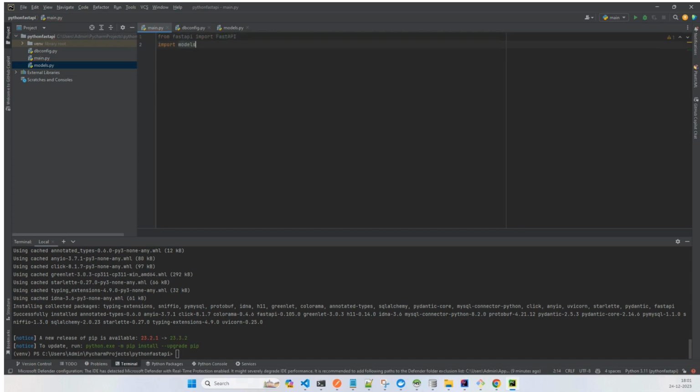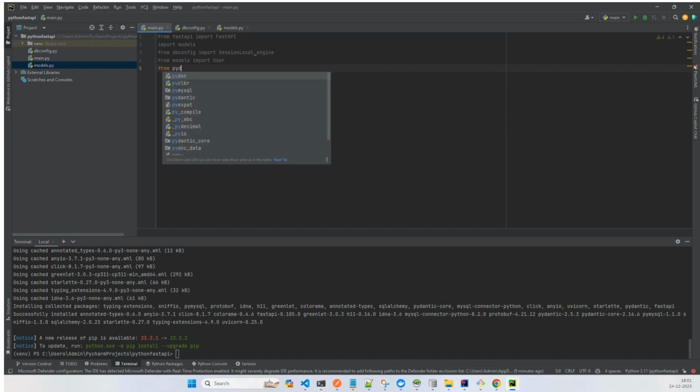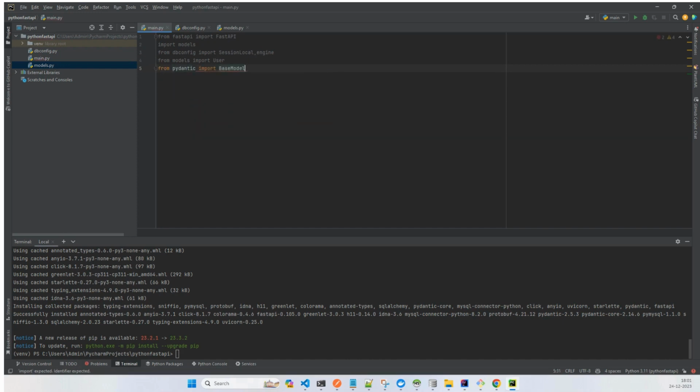Then import models, and from dbconfig import SessionLocal and engine, and from models we need to import User, and then from Pydantic import BaseModel. Now app equals FastAPI.